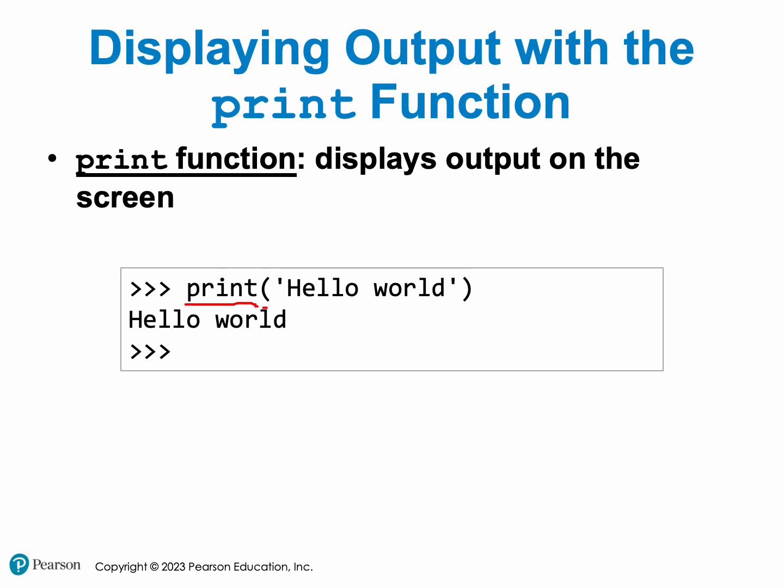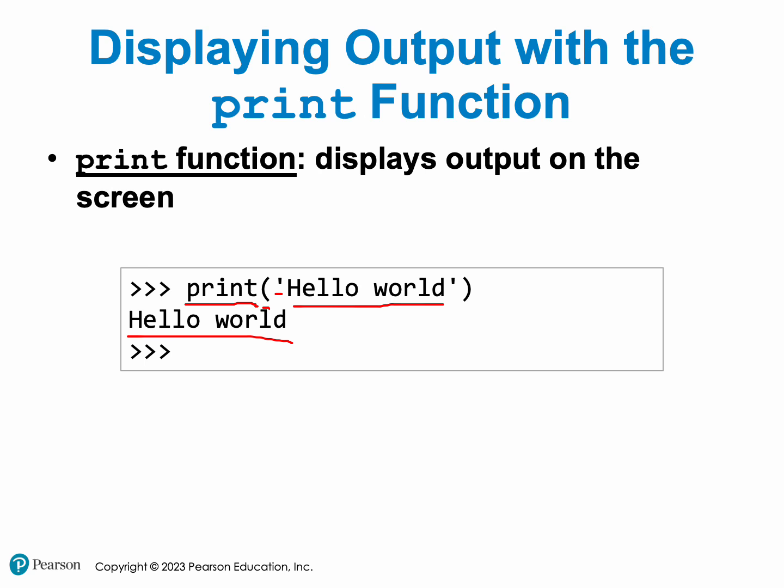Then you're gonna open your parentheses, and you're gonna open the quotation marks right here. Quotation marks can either be single or double. It doesn't really matter in Python. And then inside of those quotation marks, you're gonna put whatever you want to produce on the screen. In this case, we're printing hello world. And as you can see right here, hello world is printed after we run our little program.